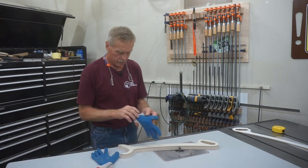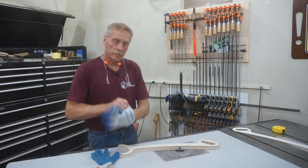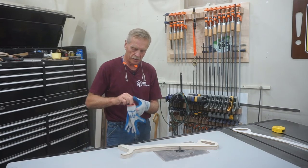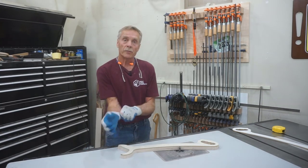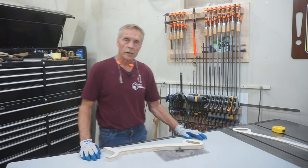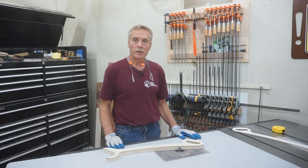And I like to wear these blue Smurf gloves when I'm working with patterns like this, because it gives me a firm grip on the piece, and I can keep my fingers away from the router bit without having things jump around and get out of control if I lose grip on the piece.